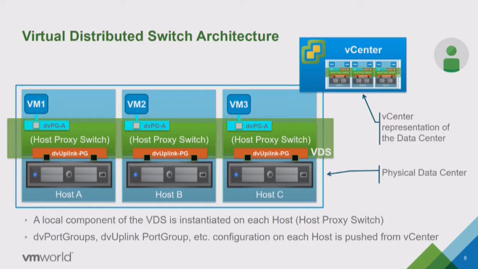But can you do it per cluster? Absolutely. You can do it per cluster. You can do it per host. Just the boundary object is the data center. Very good, by the way. Excellent. Okay, so when I create another port group, it's going to be instantiated across all the hosts. So now, instead of having port groups, we have distributed virtual switch port groups. Okay, DV port group. So port group, DV port group.